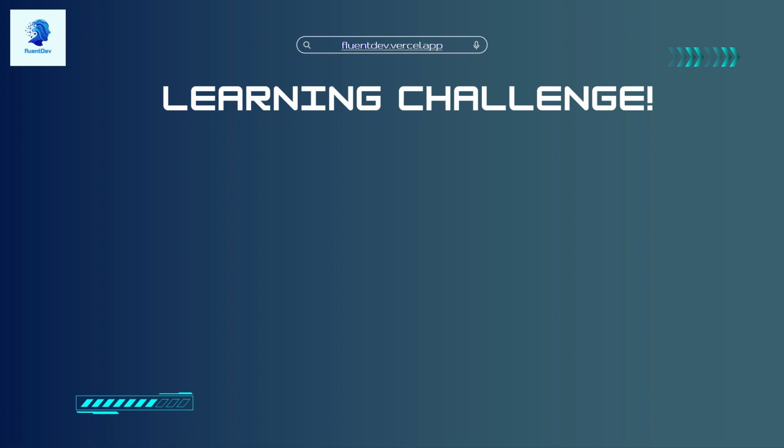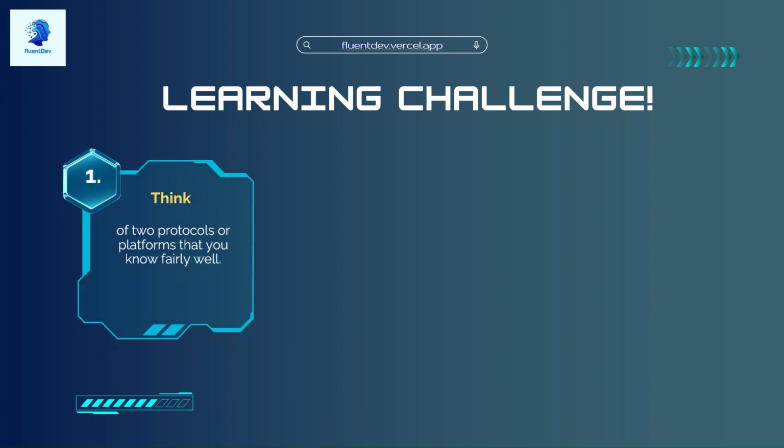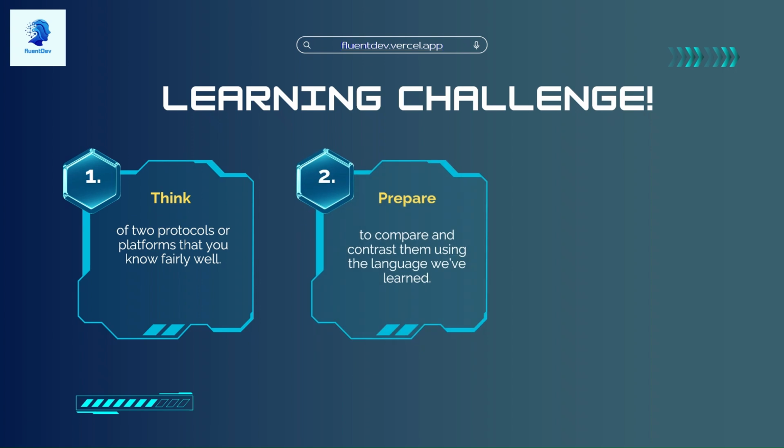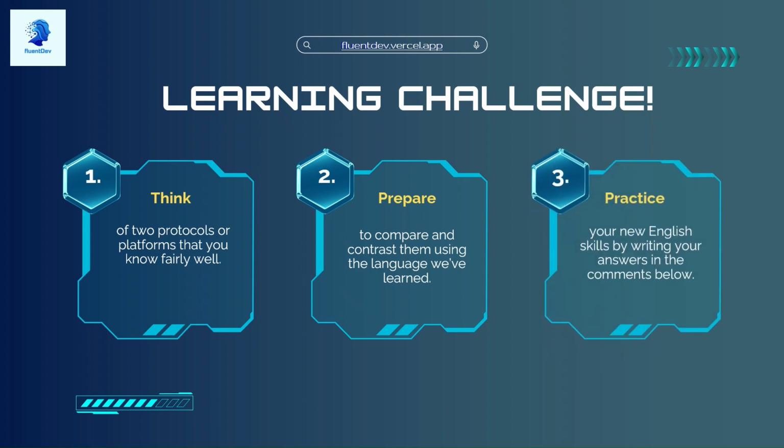All right, as I always have, I always like to have some kind of learning challenge, right? It's very important when we're learning something new, or if we're just brushing up on our skills, we have to do it for it to stick. We have to do things or try to explain things for learning to really happen. So let's get started. The learning challenge for today is I want you to think of two protocols or platforms that you know fairly well, and prepare to compare and contrast them using the language we've learned. Practice your new English skills by writing your answer in the comments below.